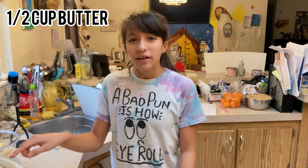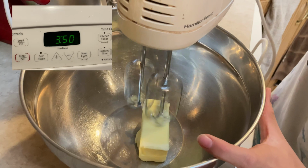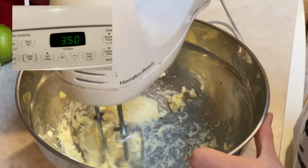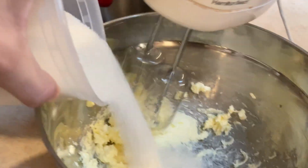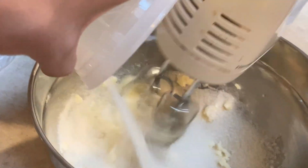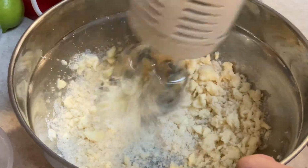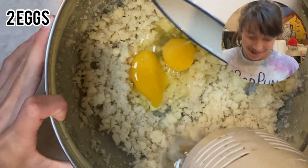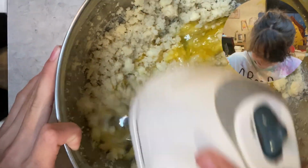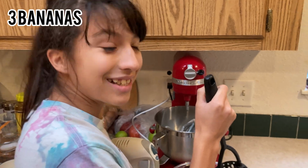First, we cream the butter, and then we're going to add in some sugar. Remember to preheat your oven to 350 degrees. Next, we add the 2 eggs and mix again. Next, we mash the bananas.